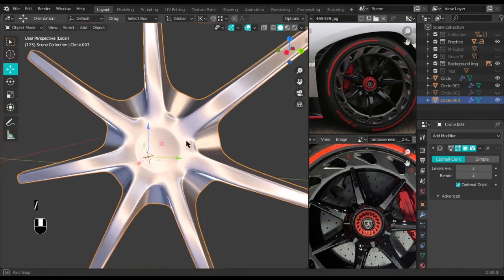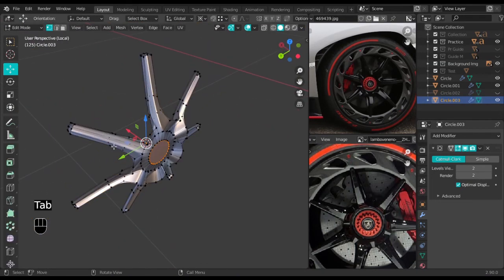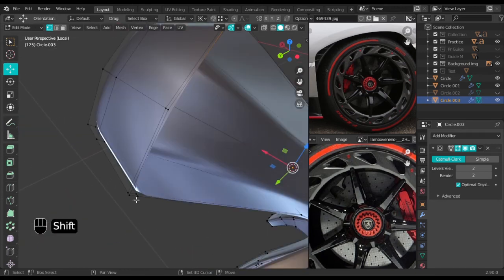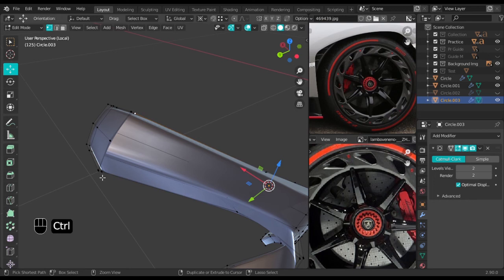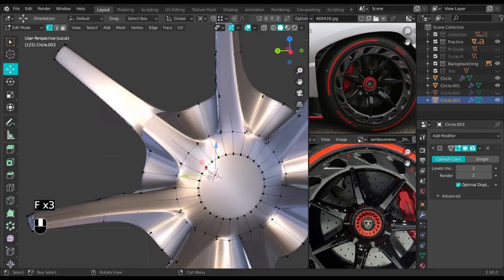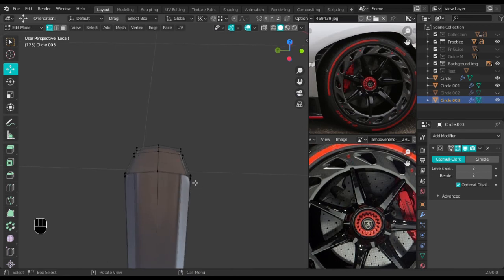So all that's left for us to do is just fill out the back of this guy here. So let's do this by just first of all clicking the 2 edges of this along with this and pressing F. Oops, Ctrl Z. First of all press F there, and here leave that, and do this for all the sides.